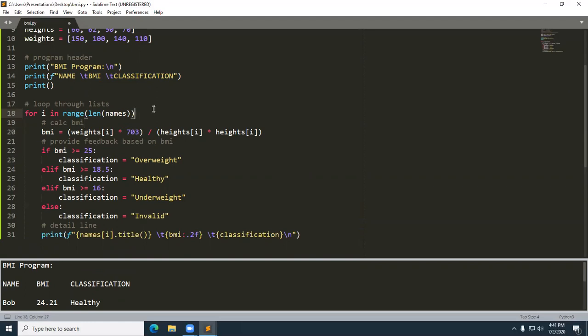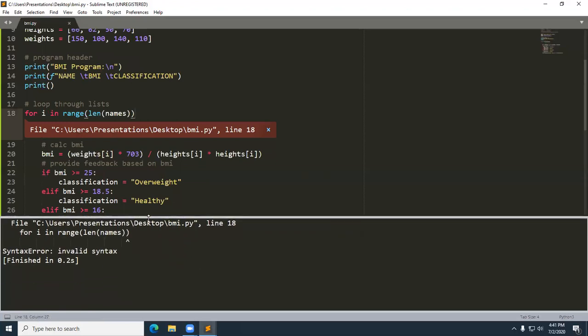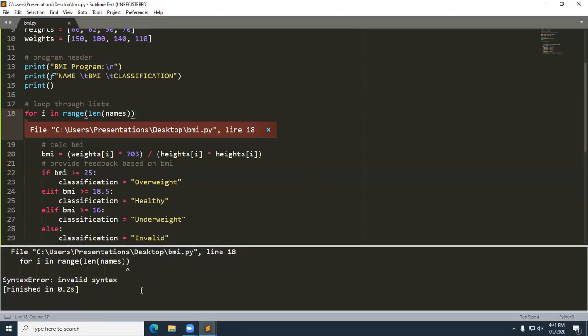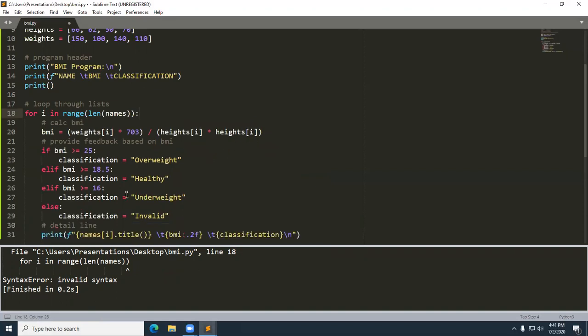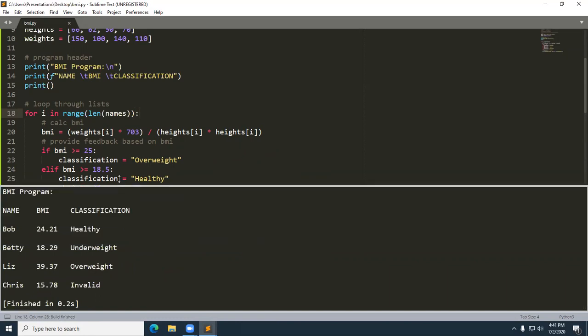But it doesn't, right? I have to actually run Control B, and it says I have a syntax error, invalid syntax at line 18, and it's pointing exactly. Now, hopefully you'll get the idea. Some people don't. They'll say, well, what am I missing on line 18? Okay, you're missing the colon, all right? Then you got to get rid of this. Let's run it again, make sure I did it right, and it's running okay. Okay, so that's a syntax error.